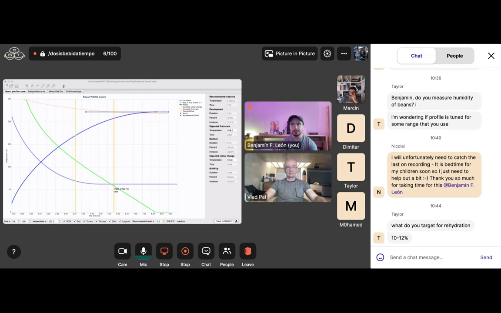I do adjust the preheat slightly for that sort of thing, a slightly higher value for preheat on rehydrated beans, but that's usually not much of a difference anyway. I usually target 16% humidity, sorry, moisture. And that relates to Chris Farron's writing as well. I agree with most of what he says about that issue.